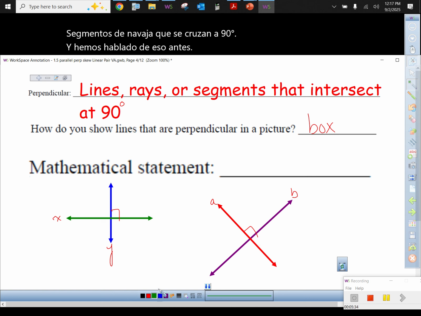Then I'll say this in English, and we'll actually say it together because it's weird. I'm going to say line A is perpendicular to line B. So here's line A. And maybe you've seen this symbol before, but I'm going to wager probably not. The perpendicular symbol looks like this. How do you feel about that looking like an upside down capital T? That's the perpendicular symbol. Line A is perpendicular to line B. And because I know how weird this class can be if you don't know how to read it, we're going to say this once. I'll say it, you say it. Line A is perpendicular to line B. Thank you very much for doing that.